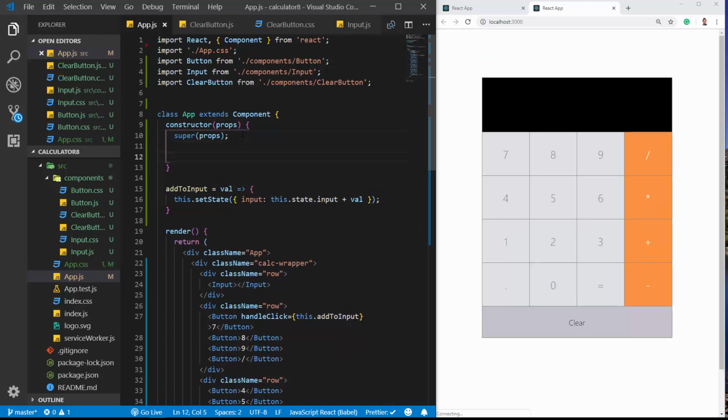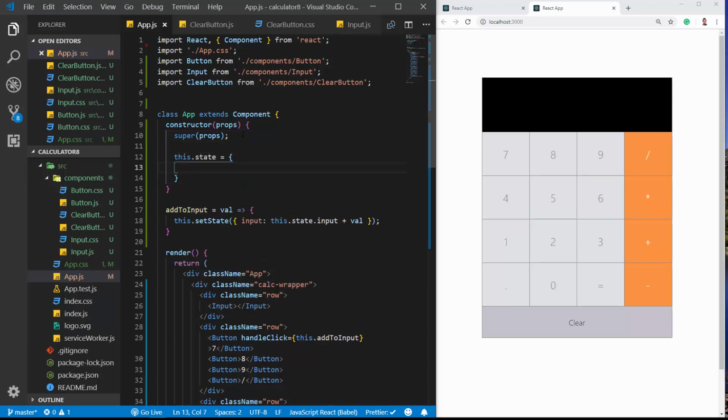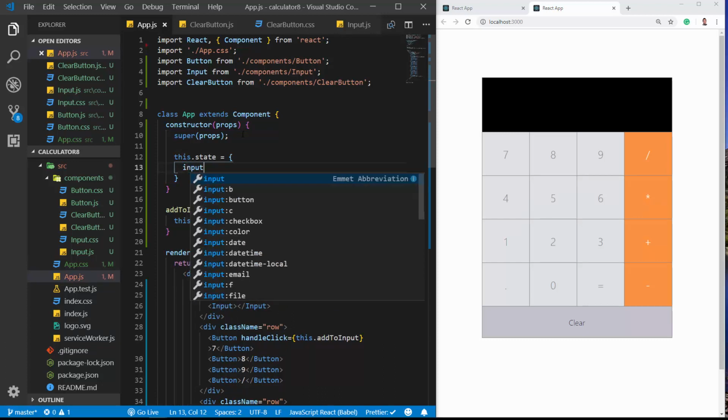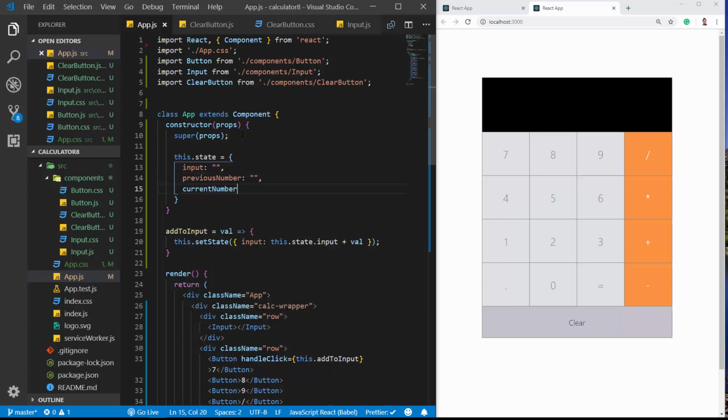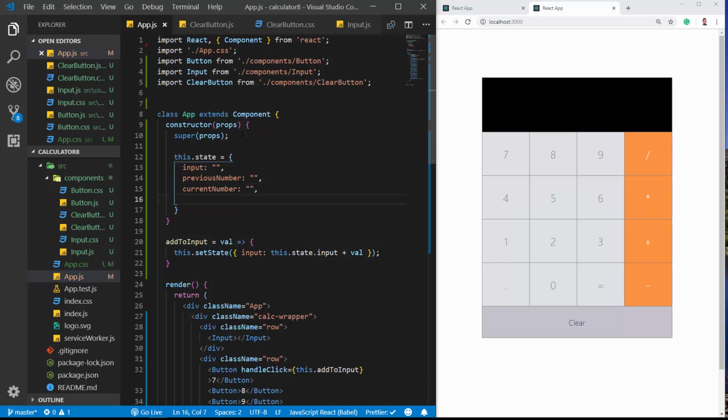So after you have that, you just write state. And we're going to have 4 variables: input, previous number, current number, and operator.